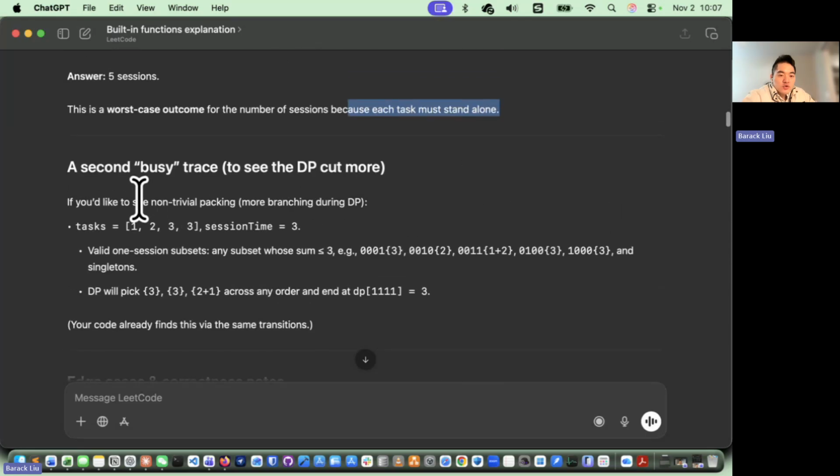But if you want to see some non-trivial packing, more balancing during DP, let's say 1, 2, 3, 3, then a valid one-session subset is any subset whose sum is smaller than 3. DP will pick 3, 3, right?